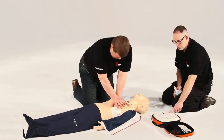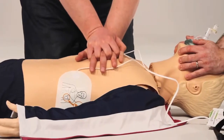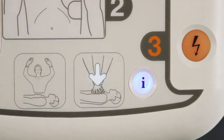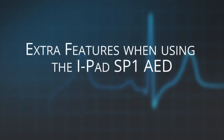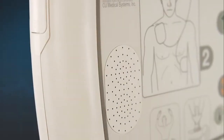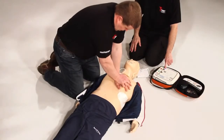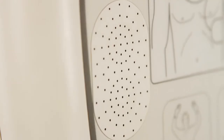In these circumstances, it is impossible to accidentally administer a shock. If the patient is showing no signs of life, you should immediately start CPR. Once again, the AED will ask for help with CPR — press the flashing blue I button. This AED features a unique built-in ambient noise detector. This will automatically adjust the volume of the AED depending on the surrounding noise to a maximum of 90 decibels, which is particularly useful in noisy environments.